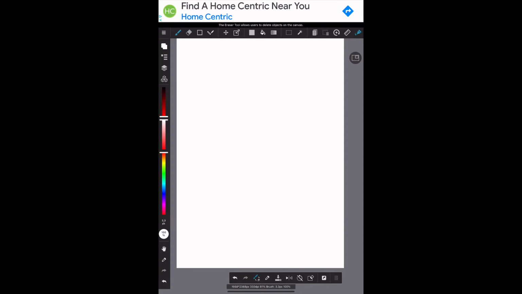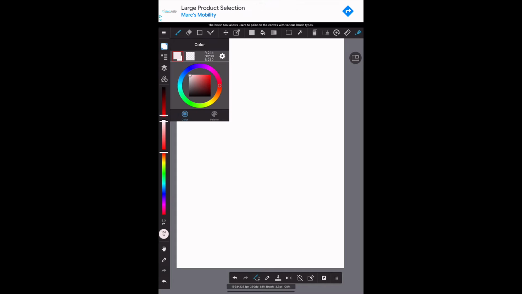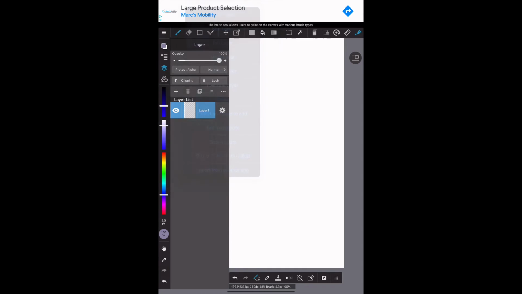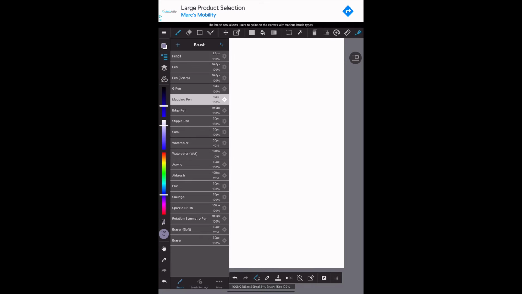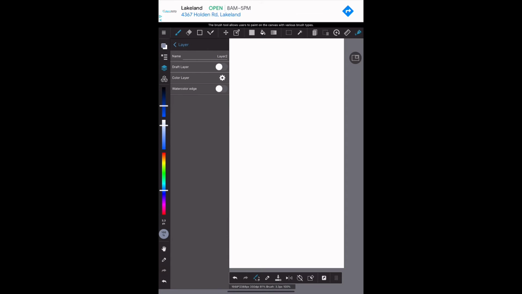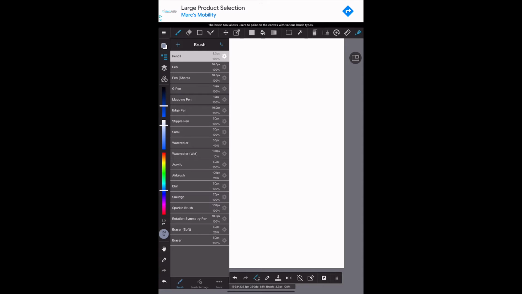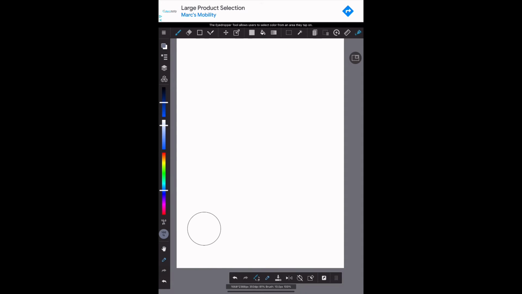So I really don't understand what's going on, and I tried to draw for a good couple minutes. Then I realized that any of these brushes work. I'm going to give them credit for creating such an organized library for each brush, and the interface looks really nice, but unfortunately I wasn't able to draw anything. So if someone knows about this, let me know in the comments so I can give it a second chance.